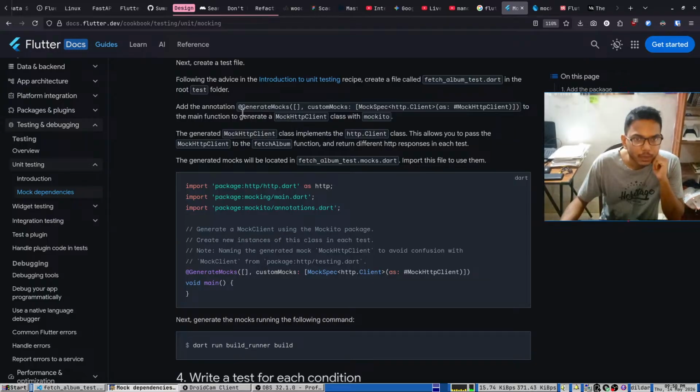Add the annotation to the main function to generate a mock HTTP client class with Mockito. The generated mock HTTP client class implements the HTTP client class. This allows you to pass the mock HTTP client to the fetch album function. Pass the mock HTTP client to the fetch album function and return a different HTTP response in each test. The generated mocks will be located in fetch_album_test.mocks.dart. Import this file to use them.